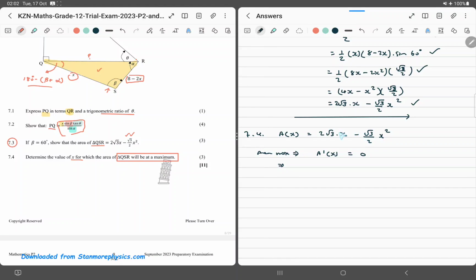We are deriving, so this one is basically going to be 2 root 3 minus, multiply the 2, there we get root 3 x is equal to 0. That is when we're doing the derivative there. And what are we trying to do here? We're trying to solve for x. So this implies, now we take this one, we put it that way, so it becomes root 3x is equal to 2 root 3, right? So I've just rearranged. Therefore, our x is going to be root 3 by root 3 is out, so this is 2 units. Nice. So that is what we were looking for.